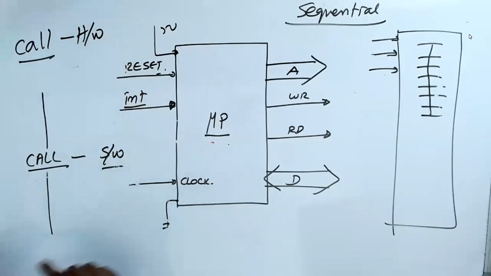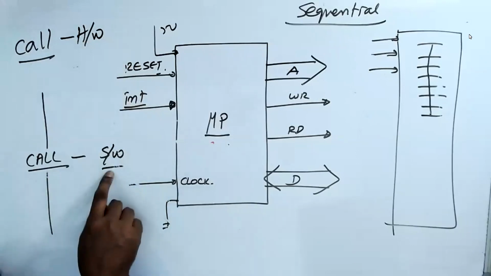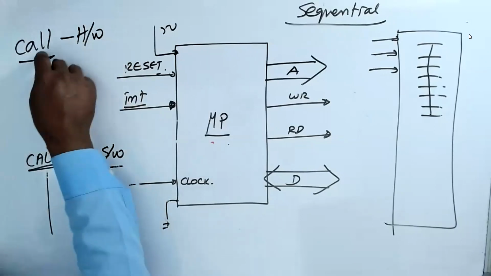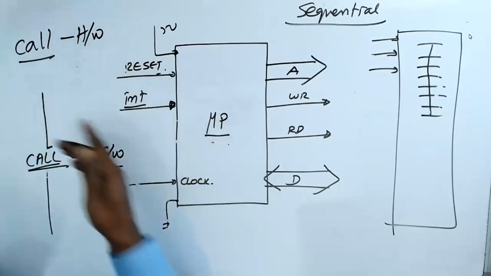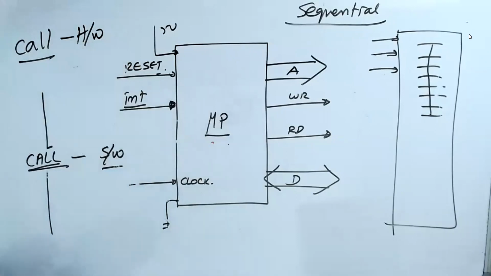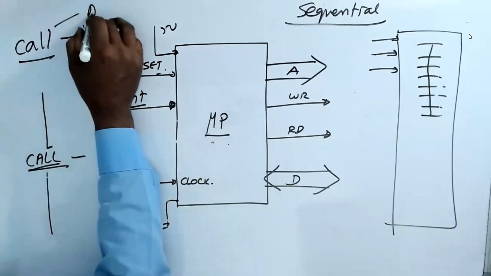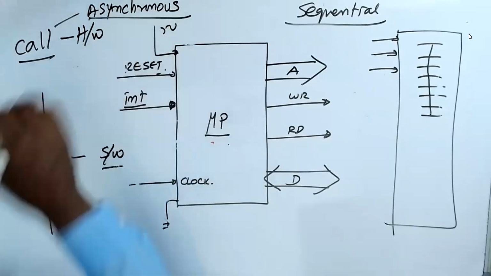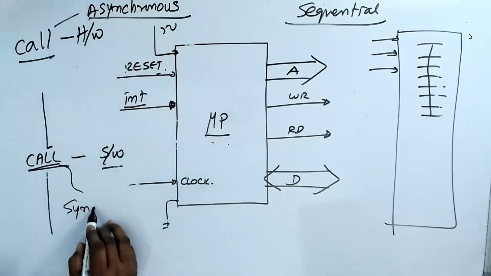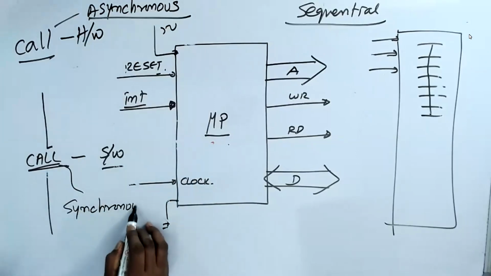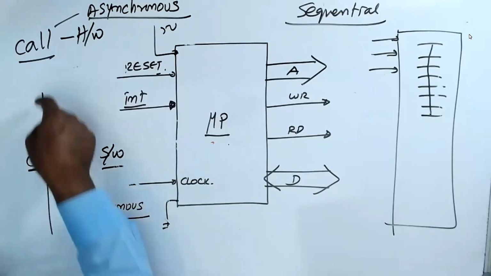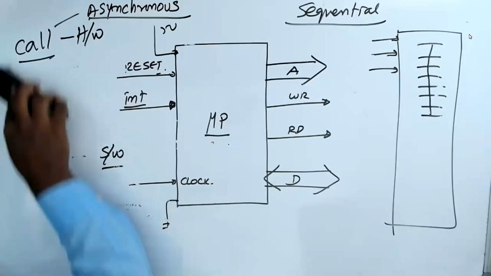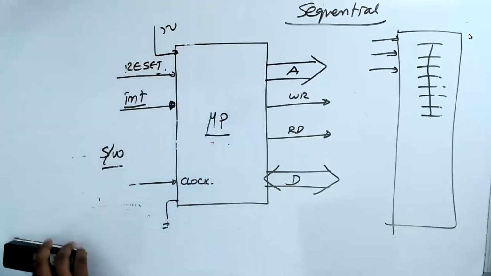The trick is that when I am doing a software call, I know where I have the call. But when I am doing the interrupt, you don't know when it will jump and when it will come back. This is called asynchronous. This is called synchronous. So you know when it will happen. But here you don't know when it will happen. So why do we use this? That is the trick.